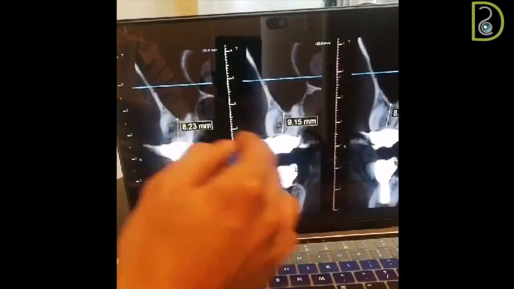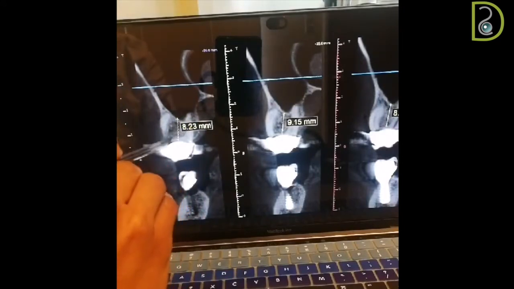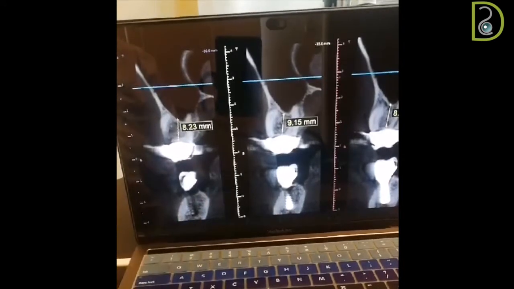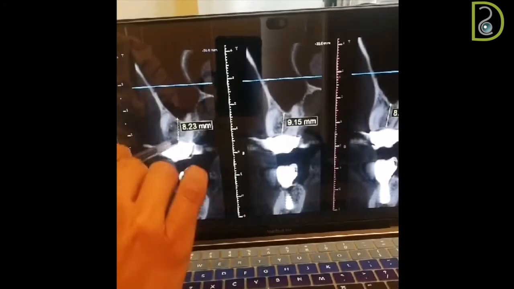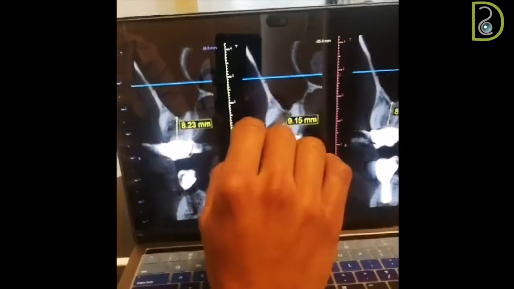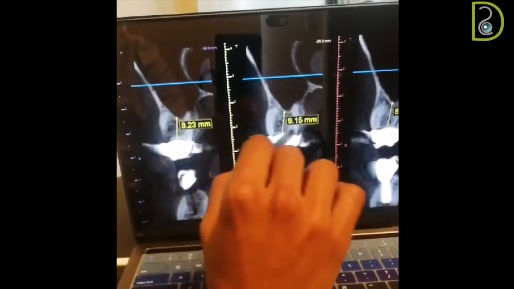In this case I was lucky because I already had a CBCT from the previous case, which was placing the implant for the premolar. And I can see here from the CBCT the patient has really wide interradicular bone, so you can easily place your implant in this area, as you can see. However, the measurement from the bone toward the sinus is between 8 to 9 millimeters.